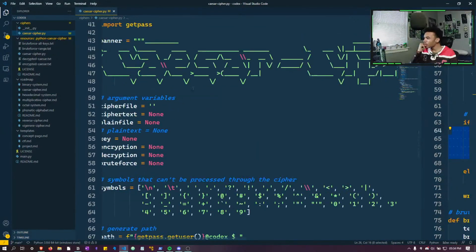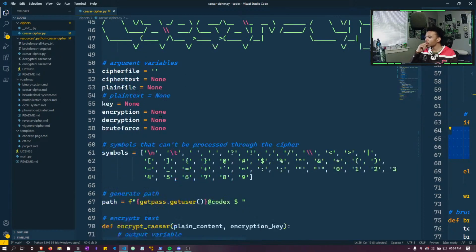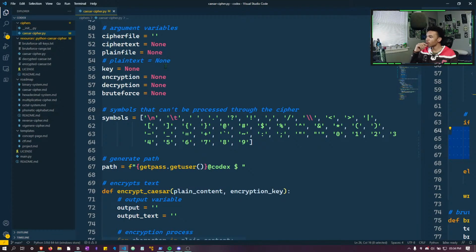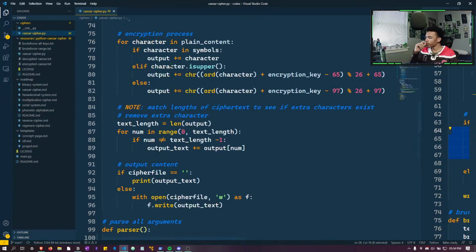Okay. So we just gave these values of none. So we still need text input as well as file input. How are we going to do that as well? There's a lot of stuff I need to figure out for this thing.